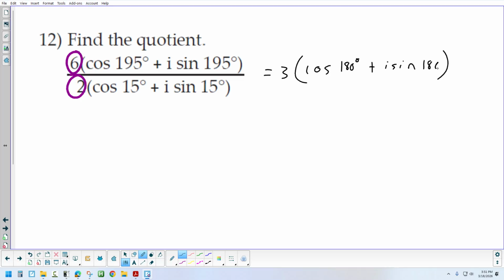Now, that's one that we could convert into standard form and get a very nice answer because that is on an axis. I won't convert it to standard form. You could do what we did last time, but you would get a very nice answer if you did.